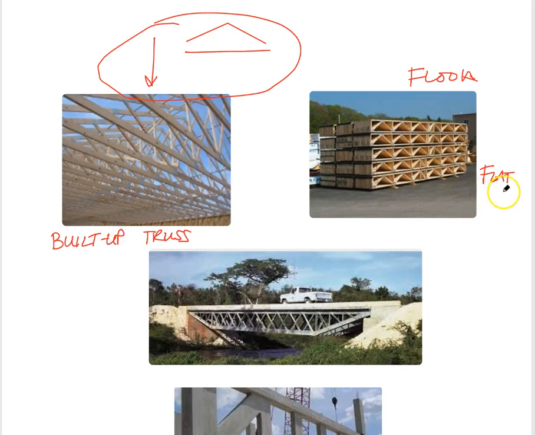This would be, like I said, more for flat or for wood. Here you see the diagonals are not at 1-to-1. They're a little bit flatter, so you put a little more stress on the chords.